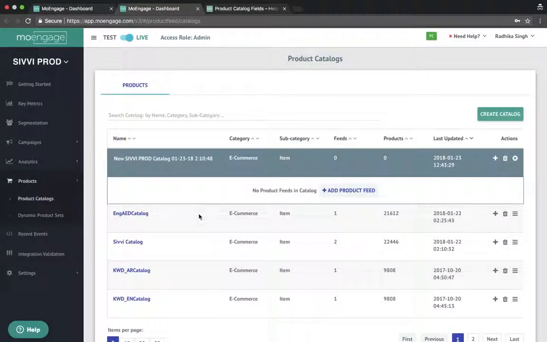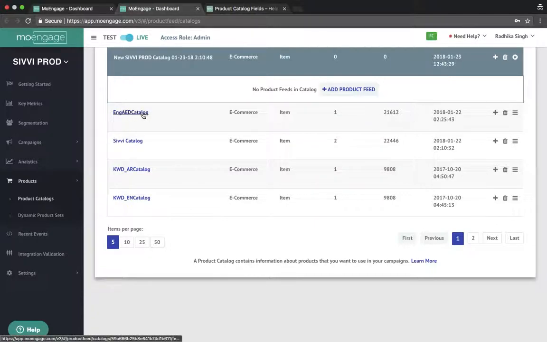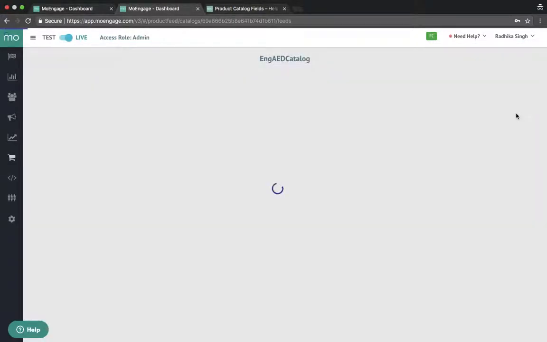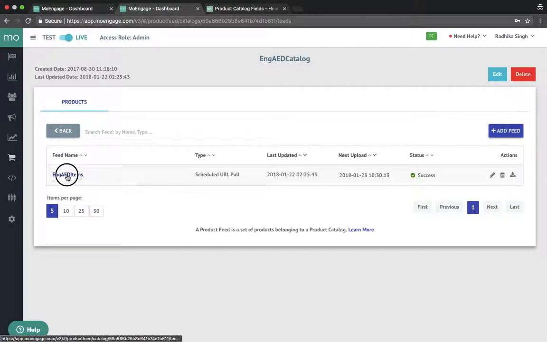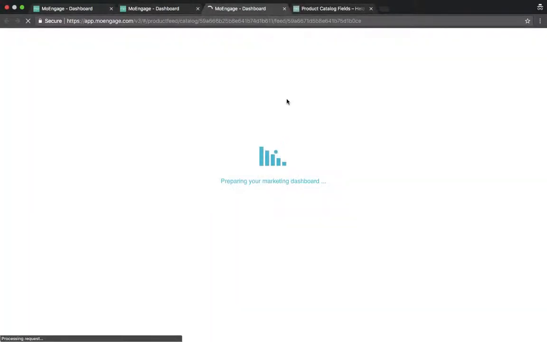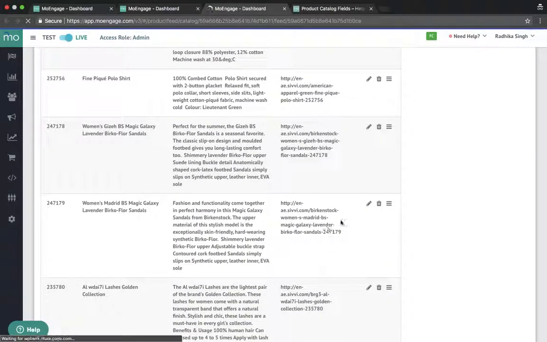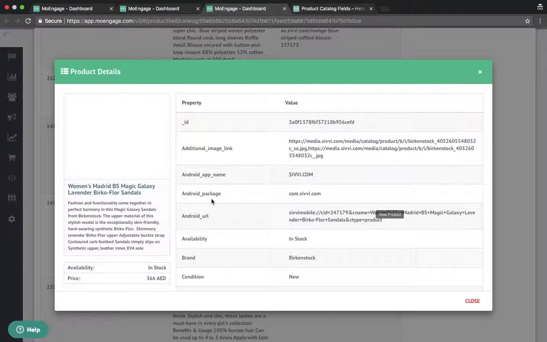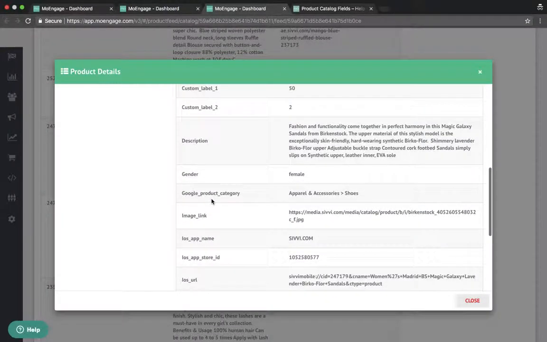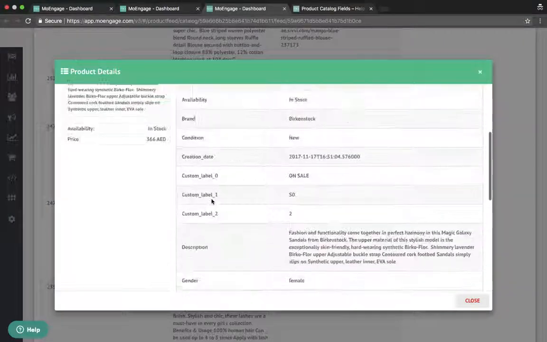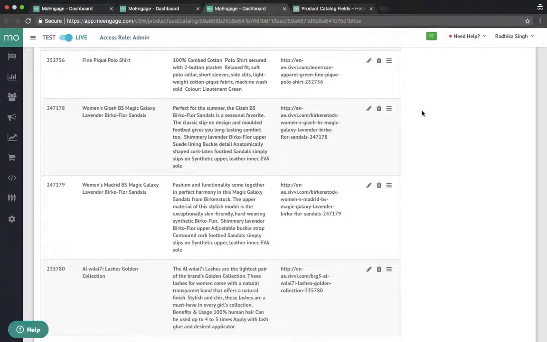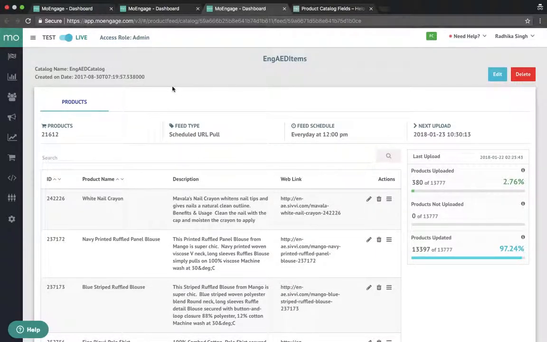Once you add a feed here, you start seeing something like this where you have a catalog which has one feed and so many items. You can always add more feeds to the catalog. You can delete a feed, you can view the feed. So if you have added the feed correctly and you click on view the feed, you can then go and see all the items that are part of that feed. So here you can see the stats about the upload and update and all the items. If you want details of any one, you can click on this, and then it gives you an overview of the other information available for that product. So this is the part that explains how we add a product.